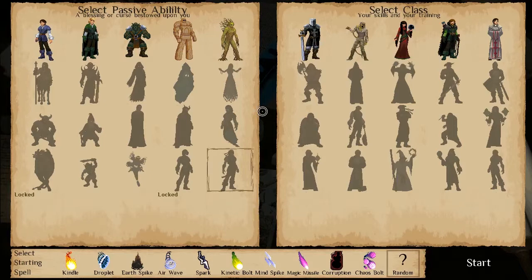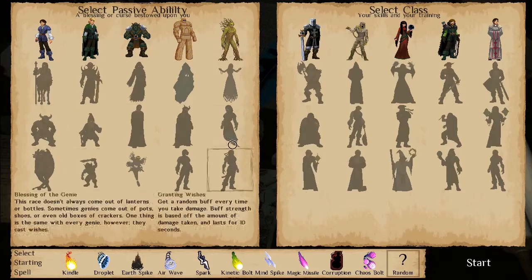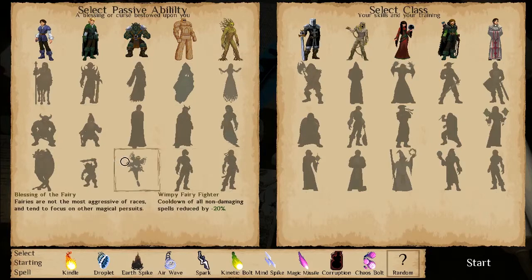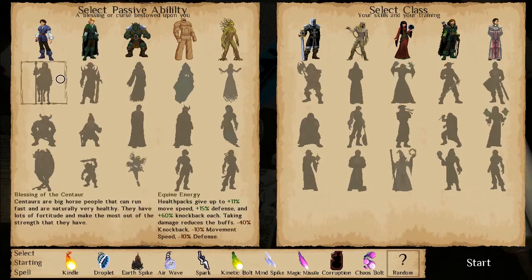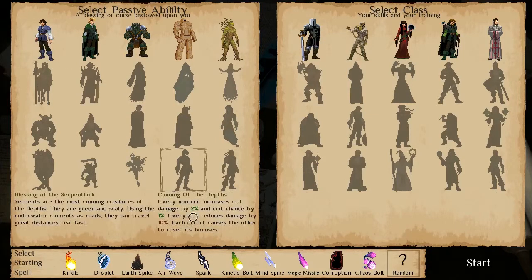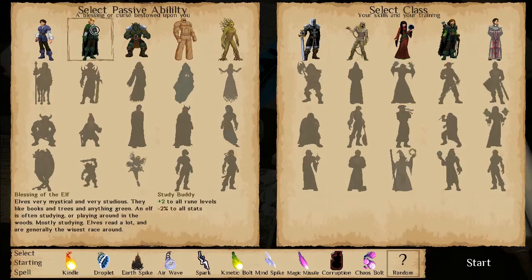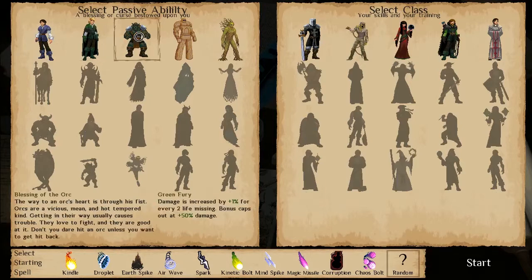So we have a passive ability, and I'm pretty sure these unlock during play, but I don't think you can get them in the demo. You choose a different passive ability, like this one, Absolute Normalcy. Down here are the benefits: 5% to all stats, +2 to all rune levels, -2 to all stats, damage increased by 1% for every, and they just have different ones.